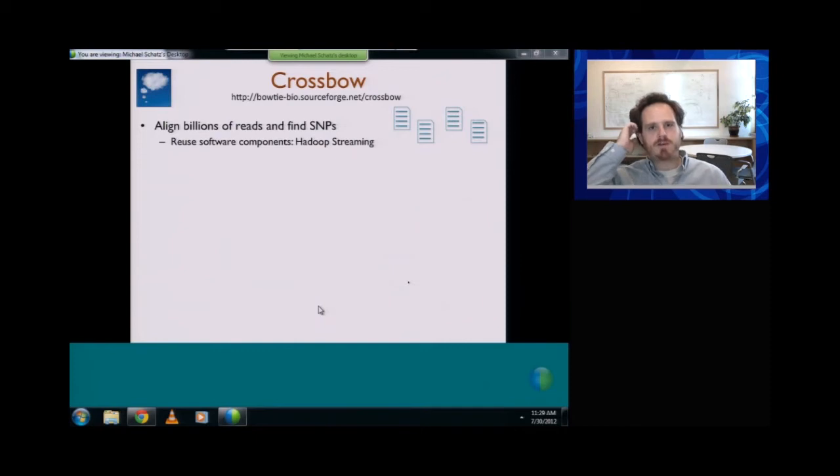So the nice part is this fits really well into a MapReduce framework, and in particular we were able to use a feature of Hadoop called Hadoop streaming that let us tackle this problem in a very efficient way. So the goal is to align billions of short reads to the reference genome to identify single nucleotide polymorphisms, where the SNPs are, and we're going to be able to reuse as much software as possible using this Hadoop streaming.